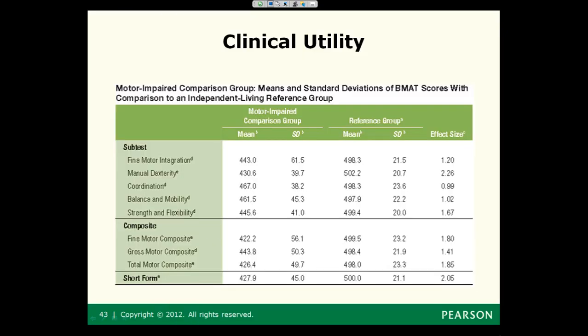In terms of clinical utility, we are able to differentiate effectively between two groups, the motor impaired group and the non-motor impaired group. Basically, we're comparing the two groups using effect size here. What it means is that we're describing the effect of being in one group versus the other. So 0.8 and above are considered large effect sizes. We're really able to very easily differentiate between motor impairment and non-motor impairment using this test.